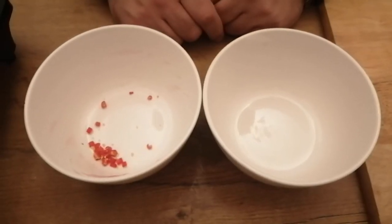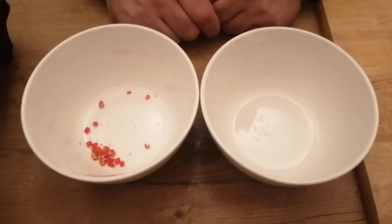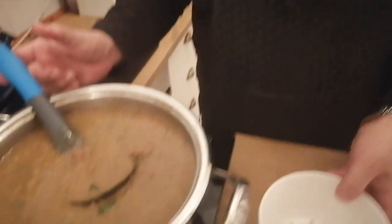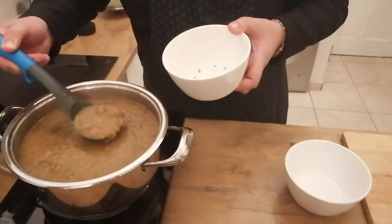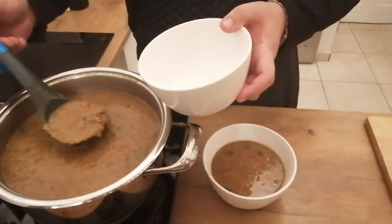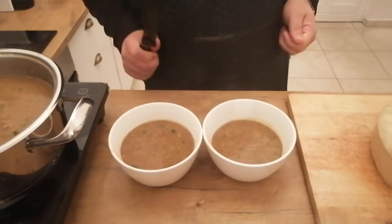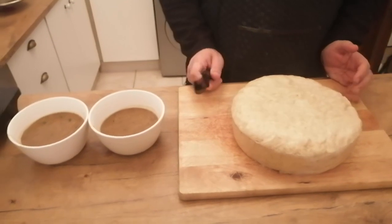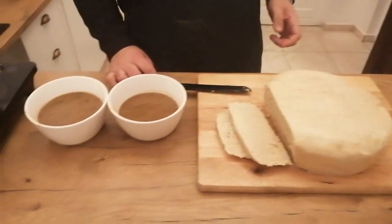If you look at my two bowls, you'll see that one of them has chili in and one hasn't. As promised, I made a mild soup, but I don't like a mild soup so I want mine hot. Instead of burning everyone's palates, I've decided to just burn my own. So I've chopped a fresh red chili into my bowl and I'm going to add my soup to that, and the milder option will get no extra chili. Tonight we are having the soup with the same bread I taught you how to make two weeks ago — I made another steamed bread, and that will be our dinner.